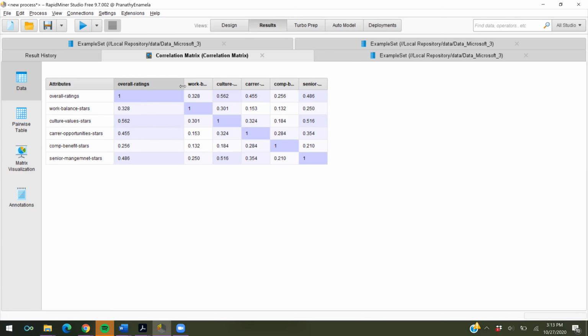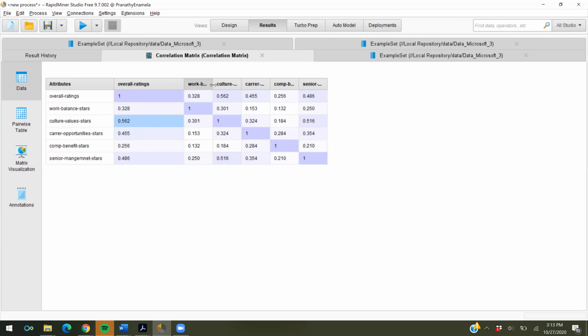You can only say that there is a positive correlation between overall ratings and work-life balance and cultural values and career opportunities because they have positive values under them. Because on the number line of correlation analysis, the correlation coefficient can range between -1 and 1. So in this case, we have all positive values.